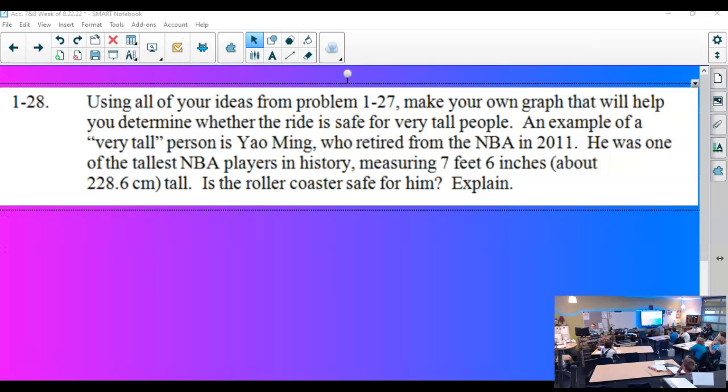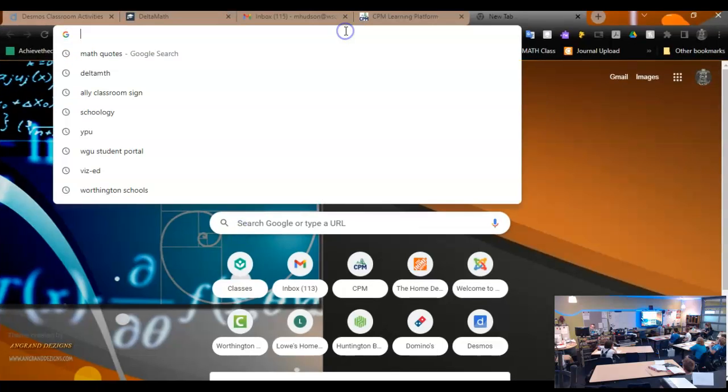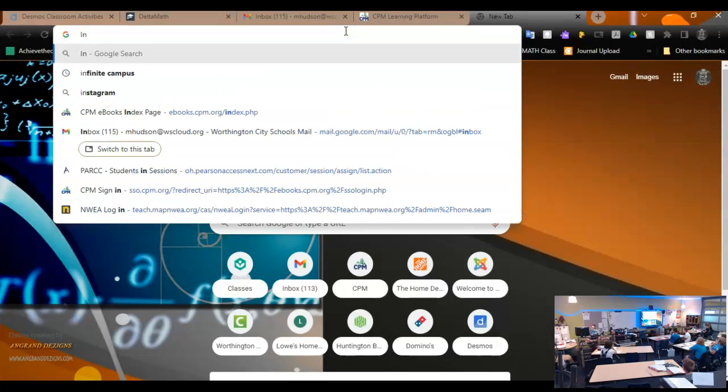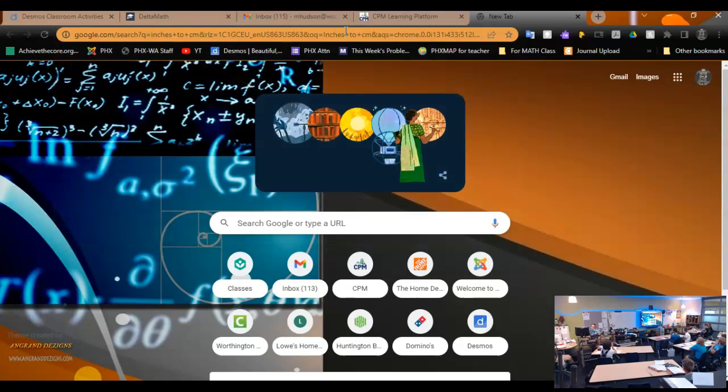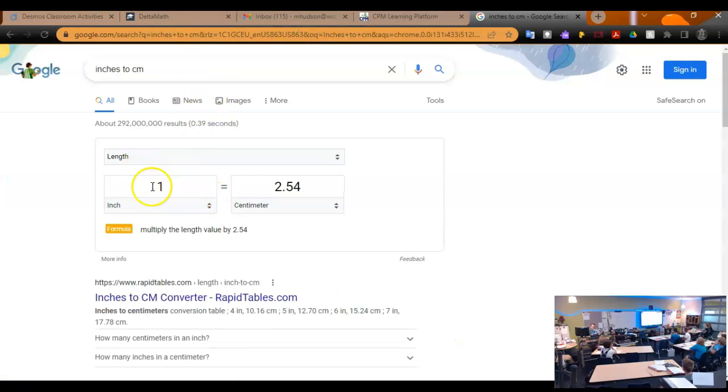So to bring it up again, yes, you can. If you come to Google, they've got a built-in converter. First things first, this is worth memorizing. It's important enough: there are 2.54 centimeters per inch. So your amount of centimeters is always going to be more than your amount of inches, right, because centimeters are smaller. But for me to be able to use this converter, I need to know my amount of inches.